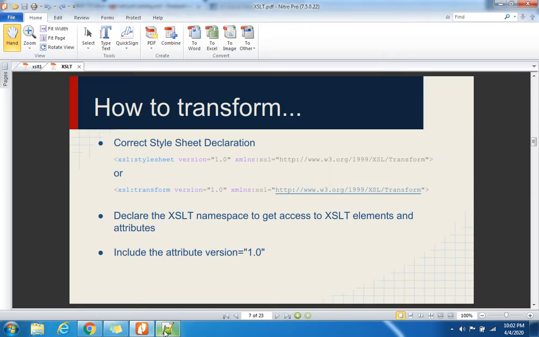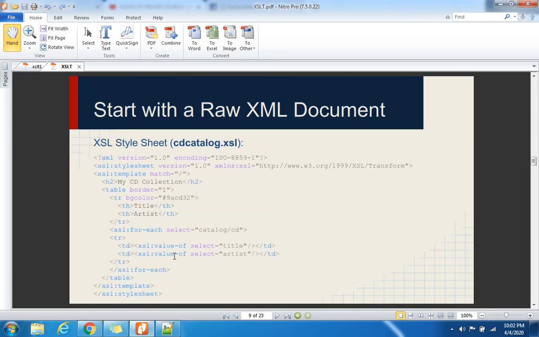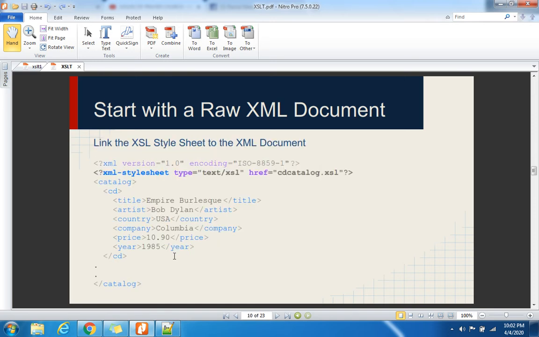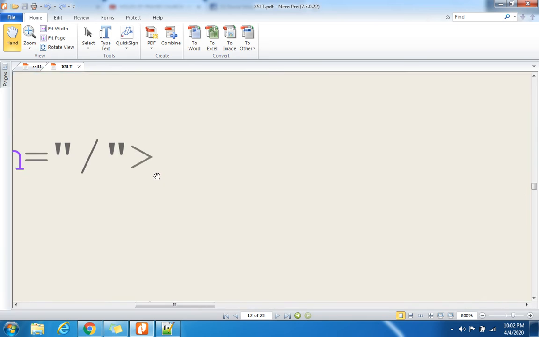Now before we write the XSL transformation, you need to learn 3 important elements basically. The first element is the template element. This will be xsl:template. This template element has an attribute called match.